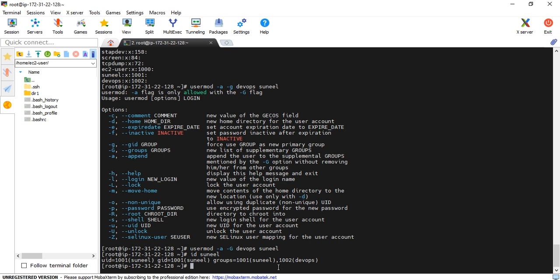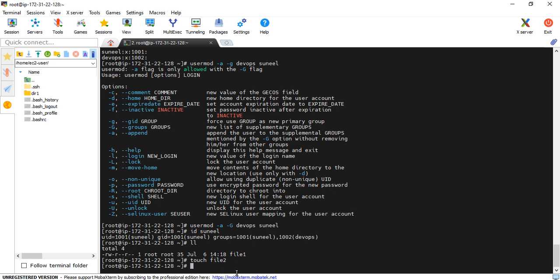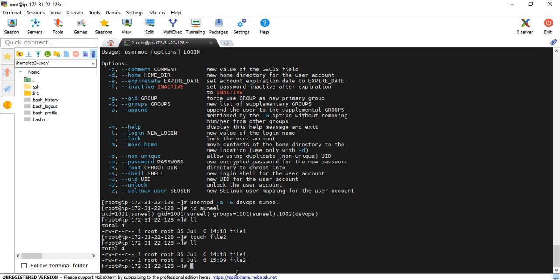Okay, fine. Right now, do I have any files? Just ll is the command to list the files. Right now I have one file with me, that is file1. It is a regular file as it starts with a hyphen. Suppose I am going to create one more file, touch file2. Then one more file has been created. If you type ll, it is showing two files, file1 and file2. File1 already existed, and file2 I created just now.